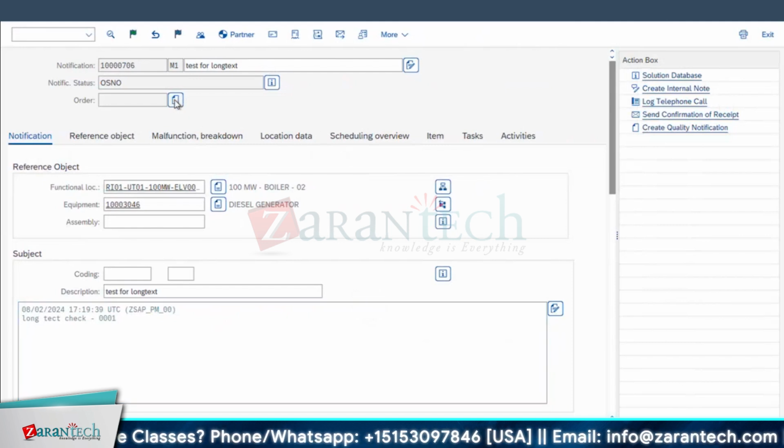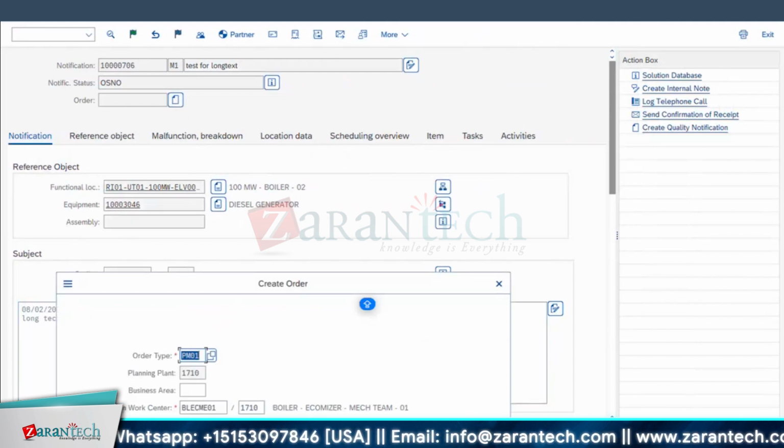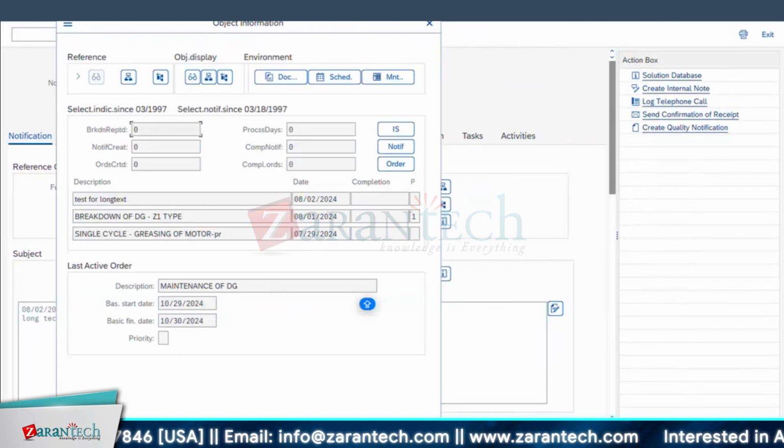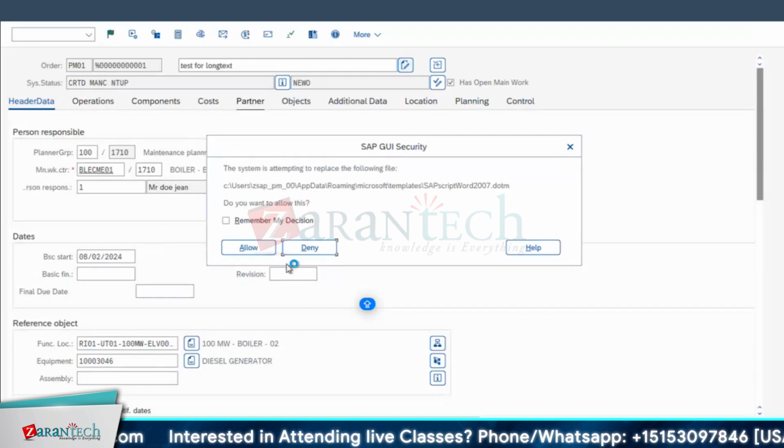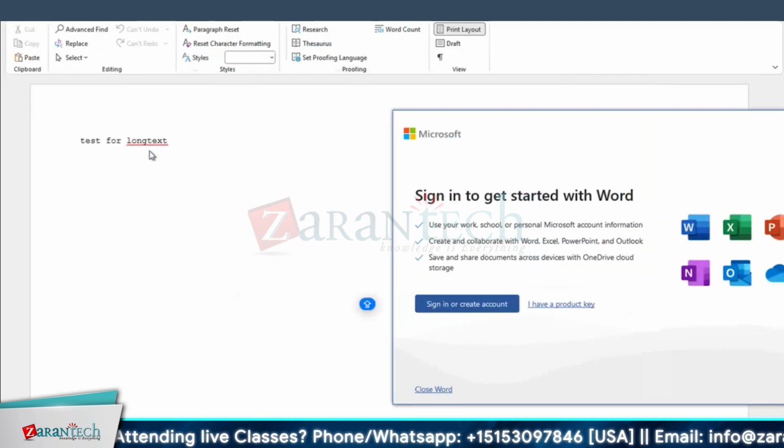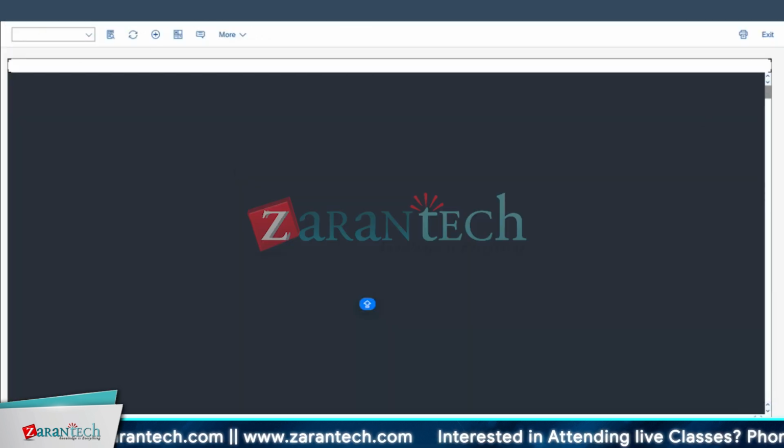Let me go for the order now. Some random order, PM01 order. Continue. Go for your long text again here. It will show the test long text. Okay, this got fetched from the notification to your order. Now what happens again?